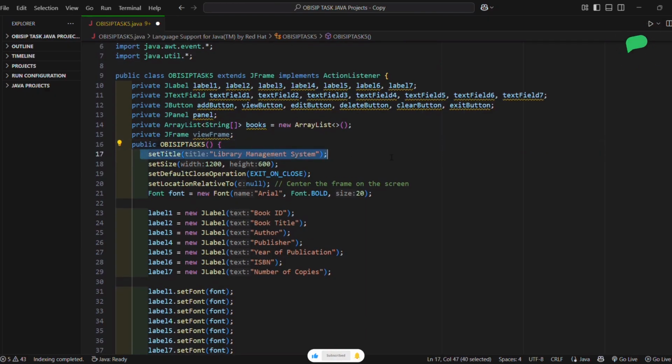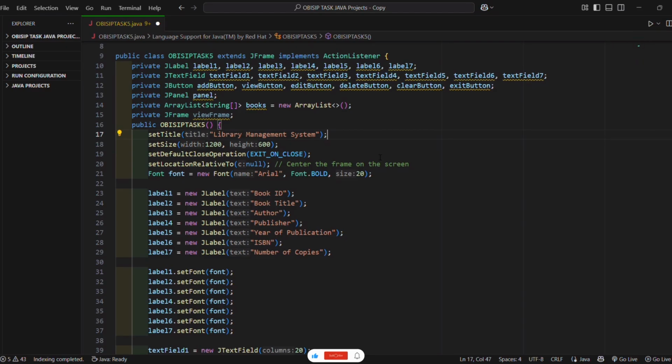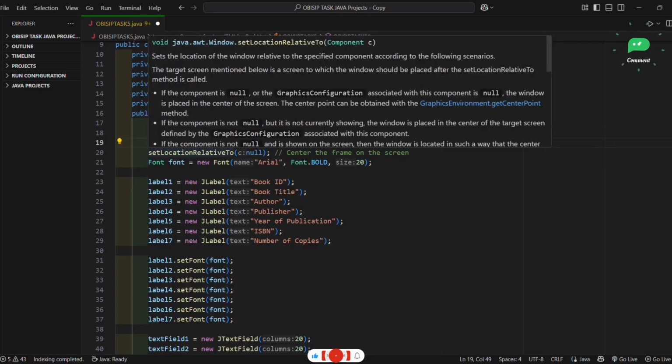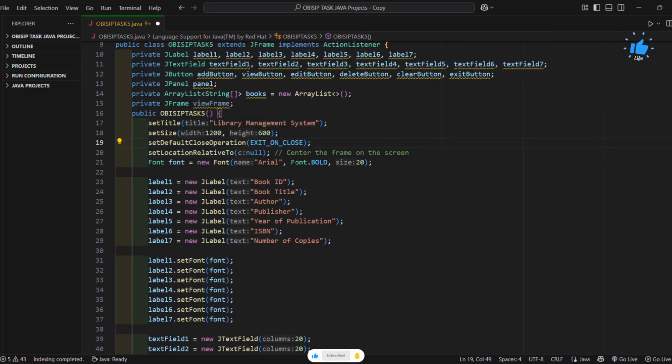Set title is Library Management System, it is the message for set title, and set size is width 1200 and height 600. Set default close operation, EXIT_ON_CLOSE, and set location relative to null, to center the frame on the screen.